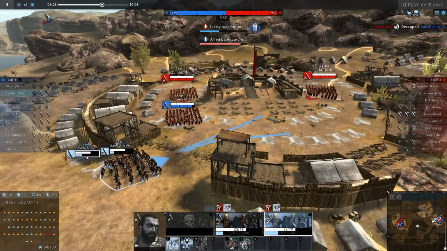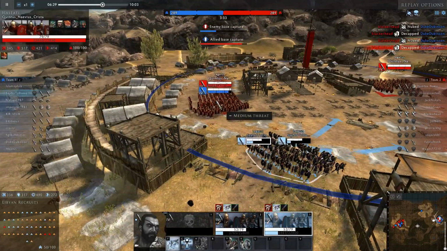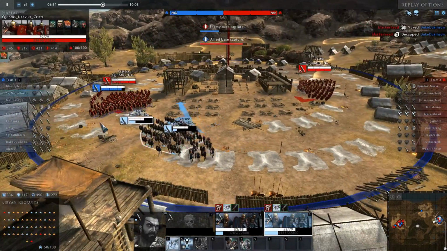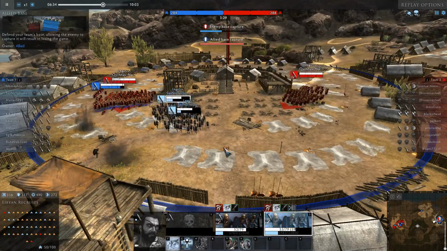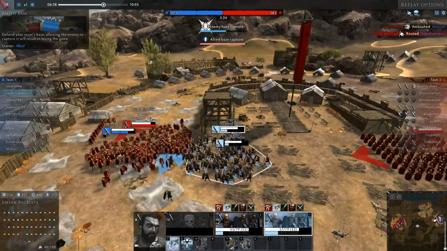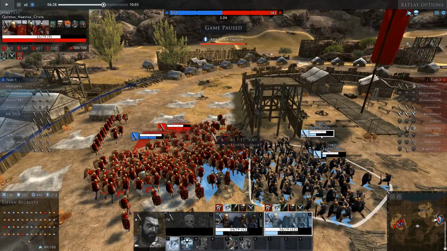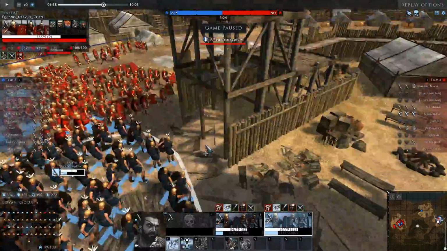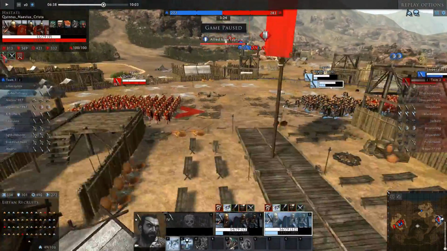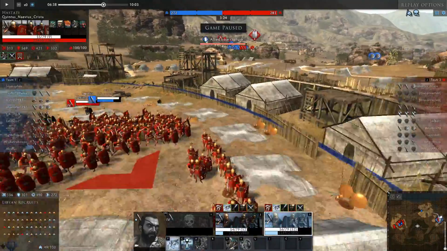Okay, so there were spikes. This unit took out the spikes for us, so it freed us up to attack in. Quickly, pause. What was happening here? This sword unit was doing the defensive formation. What is it?